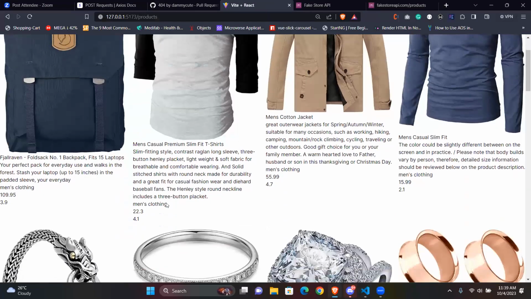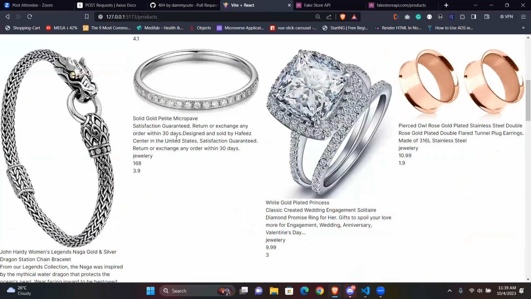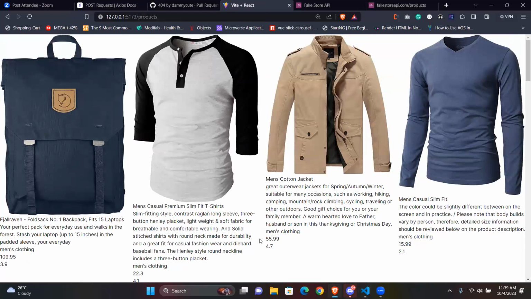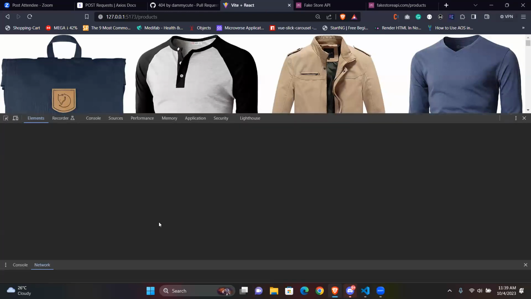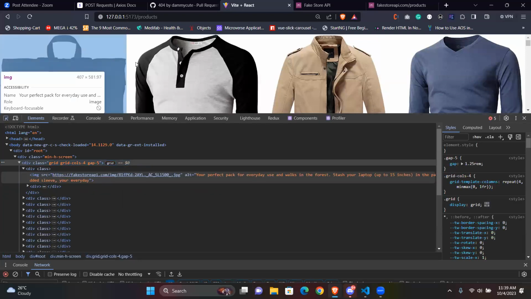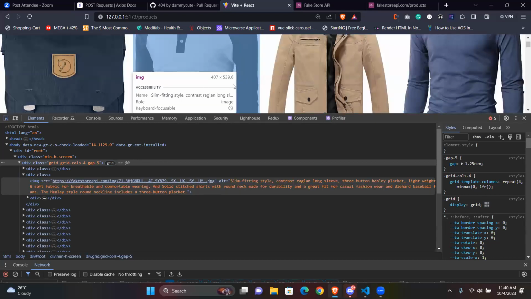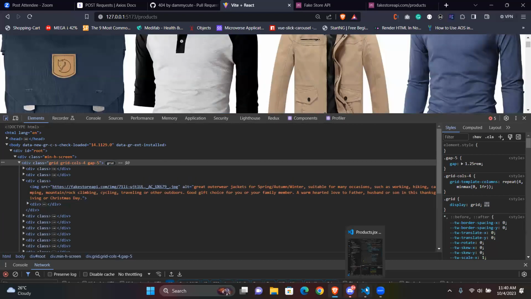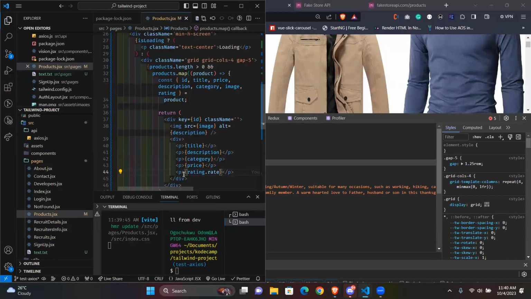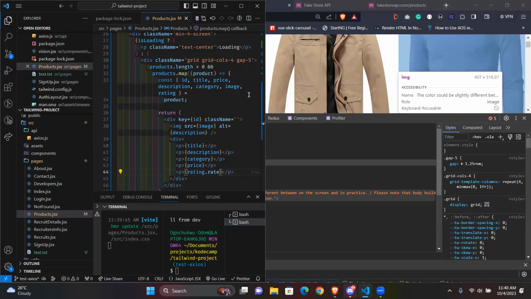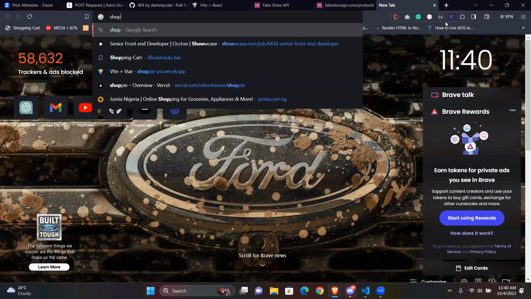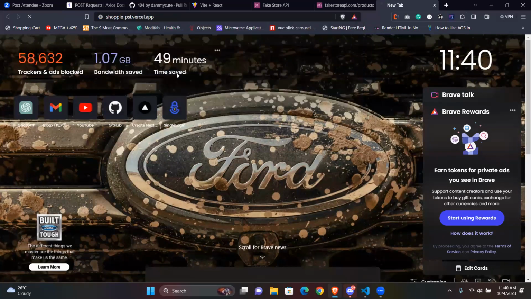Okay, so yeah, we have this. Interesting. Let's see if our grid works. Well, we have our grid gap. Okay. Those are our images. So wonderful. Who are our image experts here? How do we handle this?